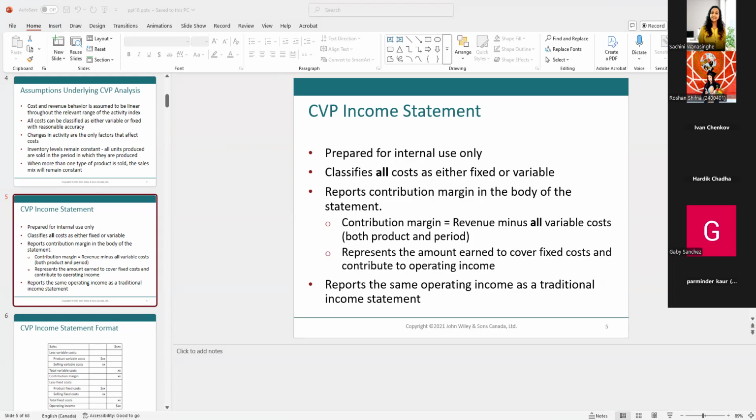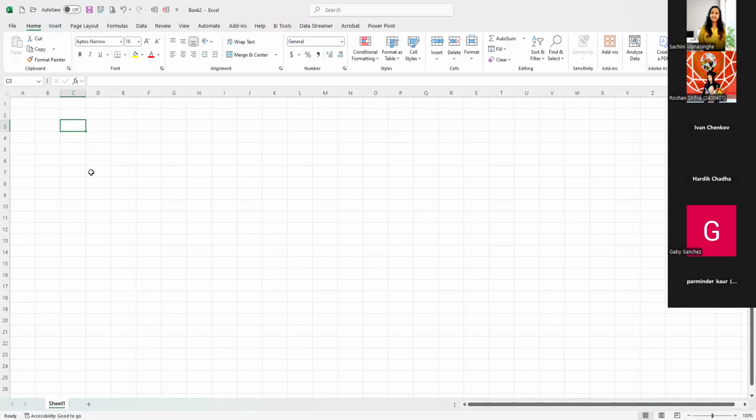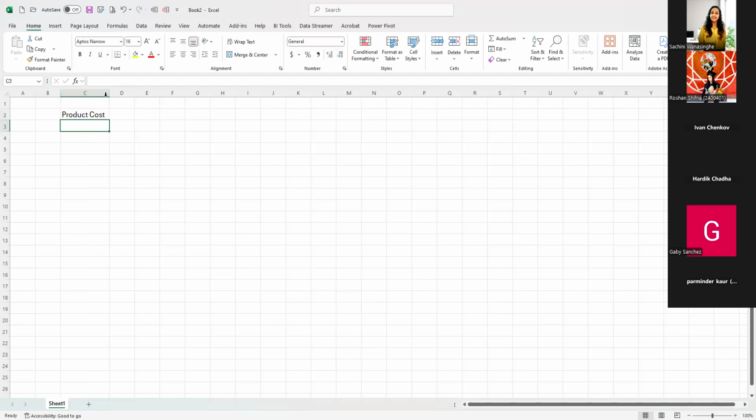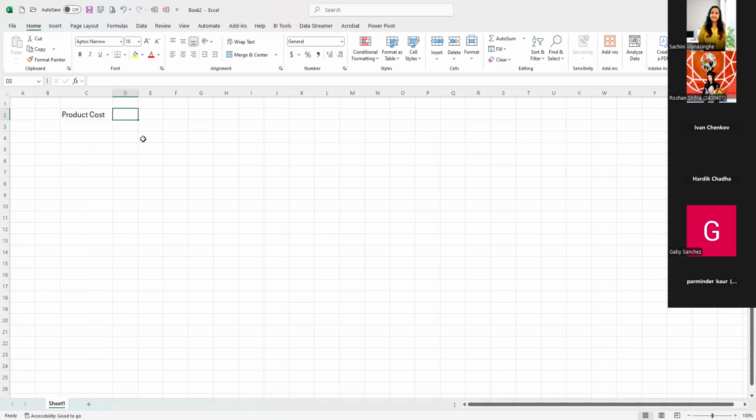Now, for that reason, I have to move from the slides and go to the Excel spreadsheet. Let's go with this Excel spreadsheet, and we're going to start thinking about something. Before we do that, what was the product cost? Can you guys see my screen? Yes, sir. What do we have in product cost? Somebody tell me, please.